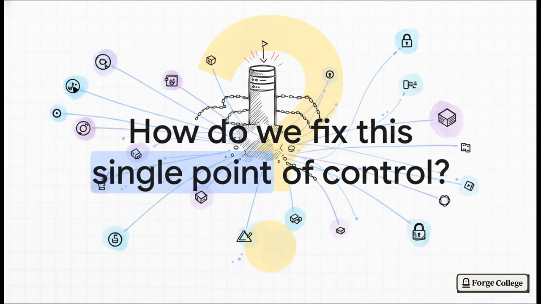And that brings us to the ultimate question, doesn't it? So how do we actually fix this single point of control? How do we build a web where applications can talk to each other seamlessly without having to rely on a centralized gatekeeper who can just shut you off or leak your data on a whim? Keep that provocative thought in mind for our upcoming lesson.